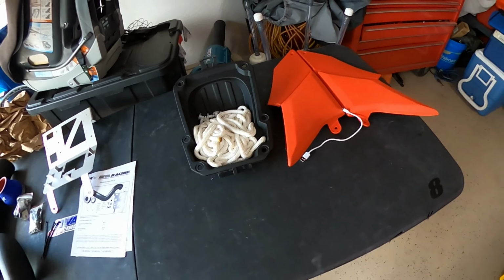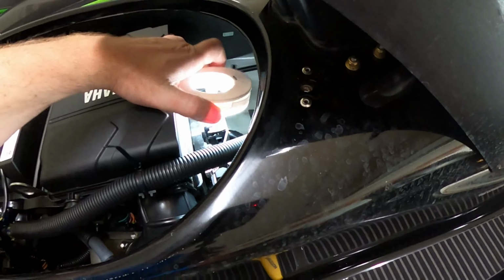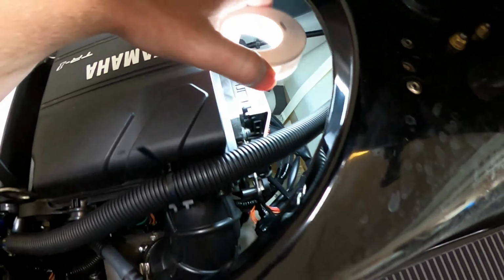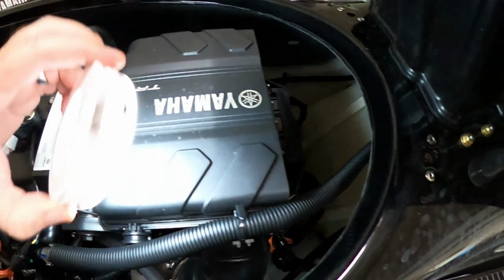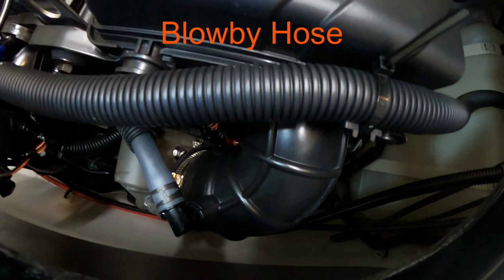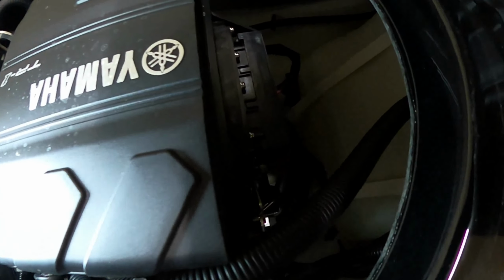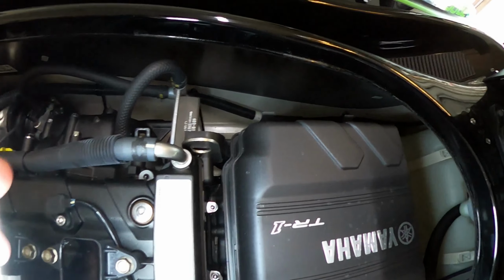But yeah, what we got to do next, we got to start taking this air box apart. And I won't bore you with all the details, but I'll speed up the video. You gotta disconnect from here, you gotta cut this, we have to take this fuse box off, disconnect it, then we got the ECM that we're gonna leave plugged in, that comes off, gotta take off the usual air intake, this blow off, but the hose there will have a little filter on it, that'll be on the actual bracket that was supplied by Riva. And there's a whole reason why I'm doing this, and I'll explain at the end. It's not really the performance, but there is another reason to it, and I'll explain it when I'm done. But let's get back to some high-speed stuff.